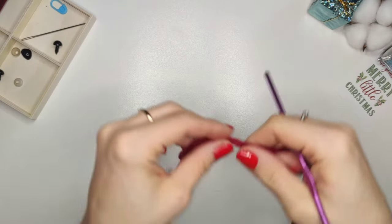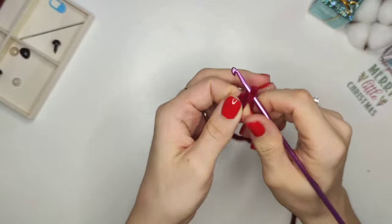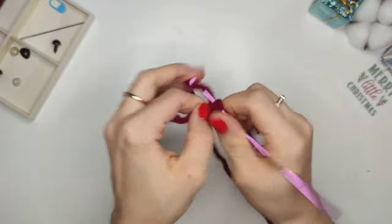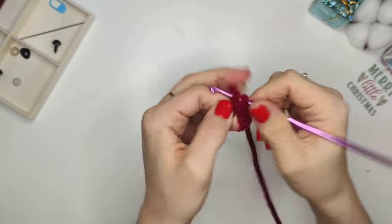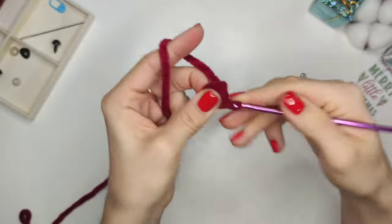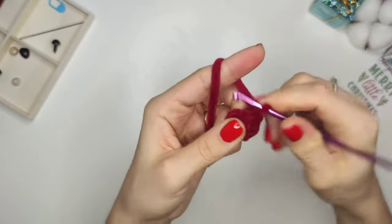We will start with crocheting the tail for the bear. First, what we have to do is to take plush yarn main color. In a magic ring, we have to do 6 single crochet. After that, we have to do 6 increases. So at the end of this round, we will have 12 single crochet.